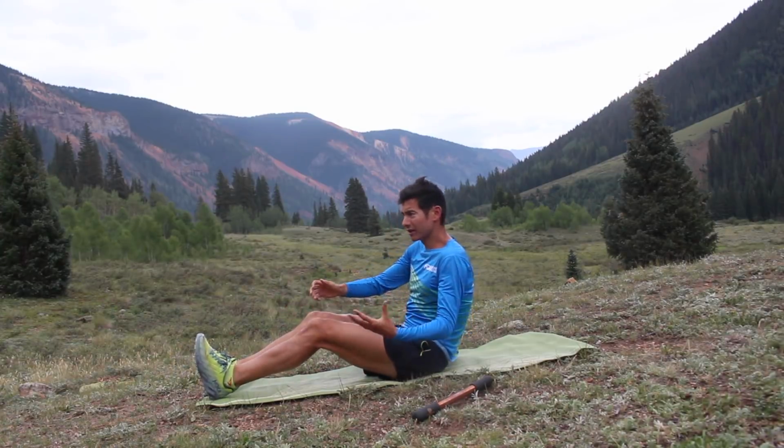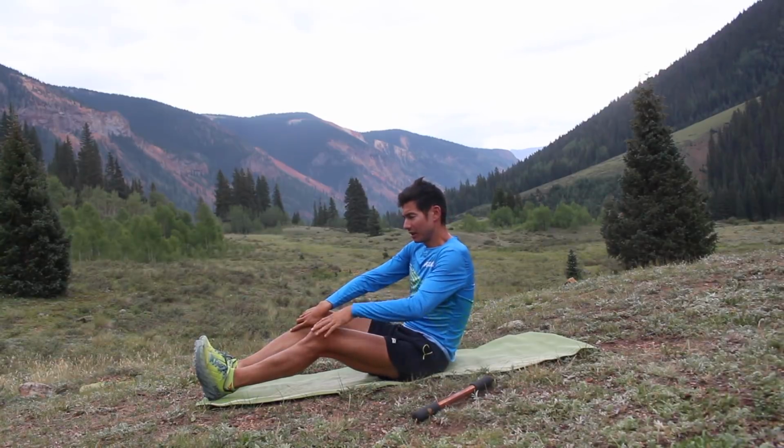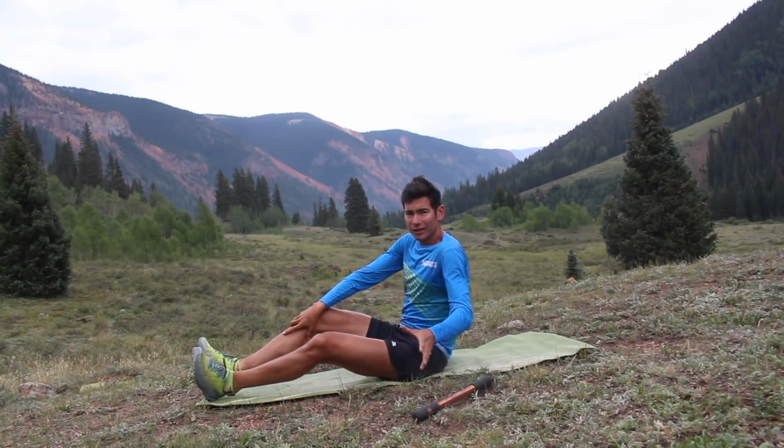You don't want to pull anything. Again, tight muscles, cold muscles in the morning. It's important to kind of just get that muscle memory going before you even start your run. Always thinking about good form, always thinking about injury prevention.